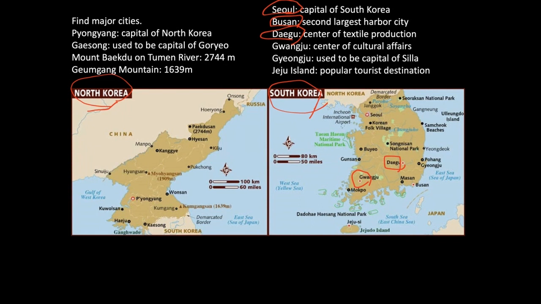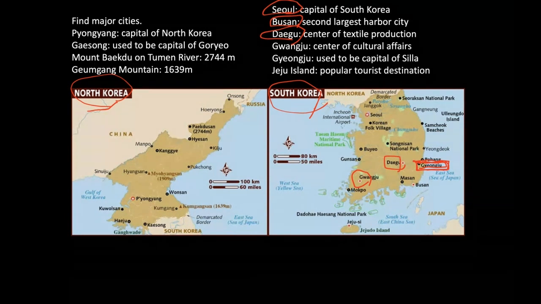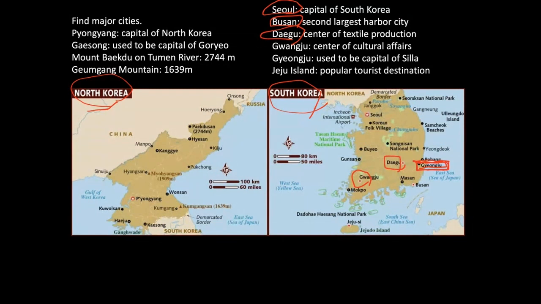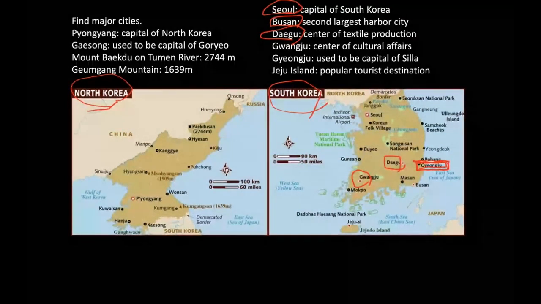And then Gyeongju. I really want you to remember the name of Gyeongju. That is the ancient capital of Silla, for about 1,000 years. So up to the mid-term period, a lot of the cultural objects that we are talking about came from this Gyeongju area. And then Jeju Island is the largest volcanic island, in the southern part of the Korean Peninsula. There are not many cultural sites on Jeju Island, but it is the most popular tourist destination, sort of the Hawaii of Korea.